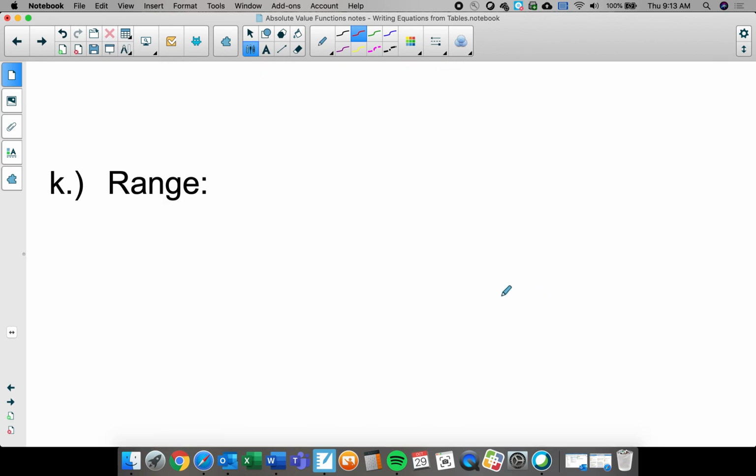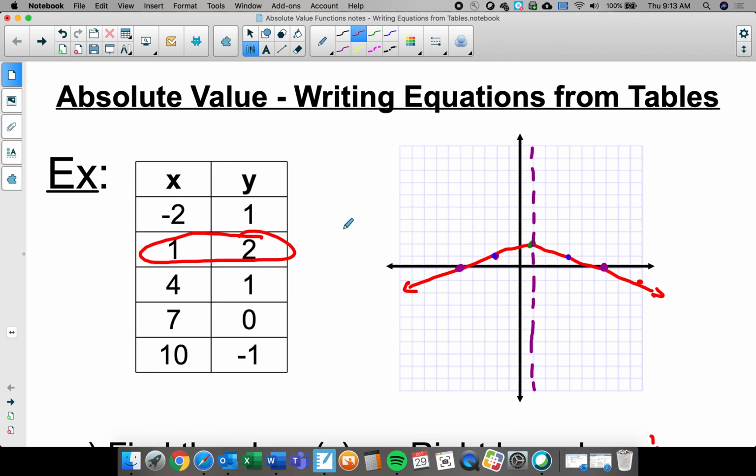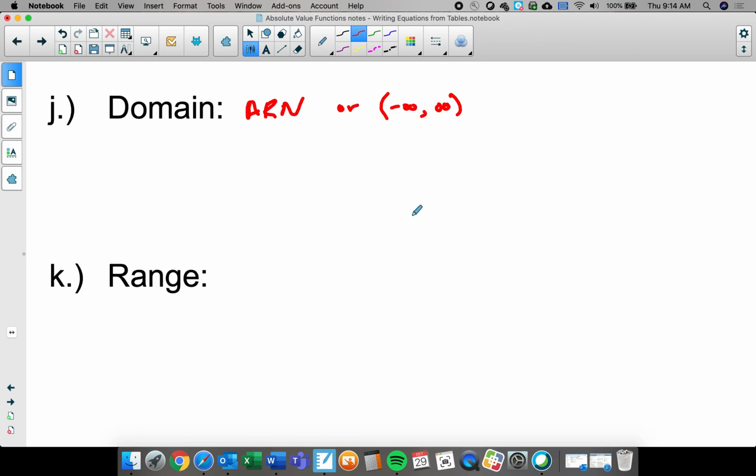And therefore, the last thing I want to take a look at in this lesson is the range of this graph. Okay? And so if we take a look at the range, hopefully what you're noticing is that there is a high point here, a maximum value. That's kind of why we talked about that. Right there is my high point. And everything else for that graph is below that. What that tells me then are my y values are less than or equal to 2. 2 is my high point. Okay? So if I write that as a range, I would say y is less than or equal to 2.